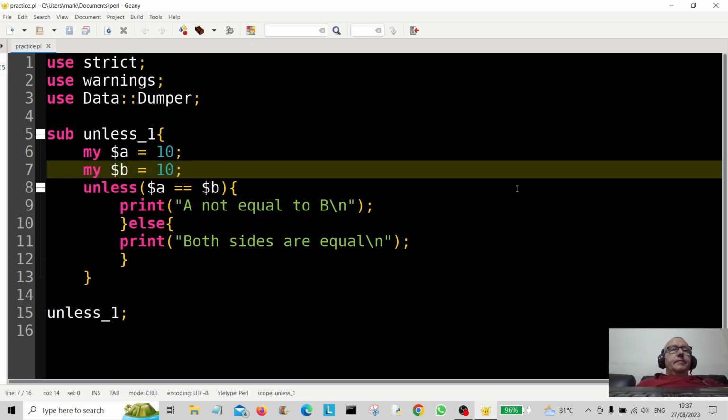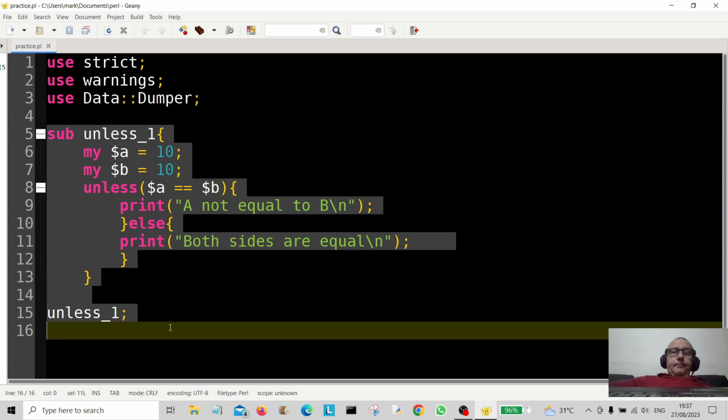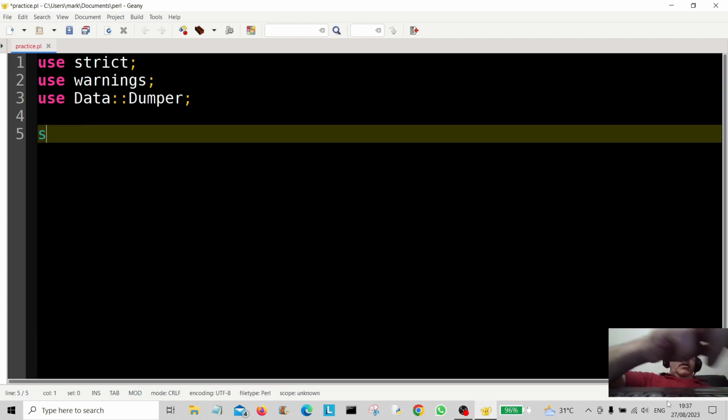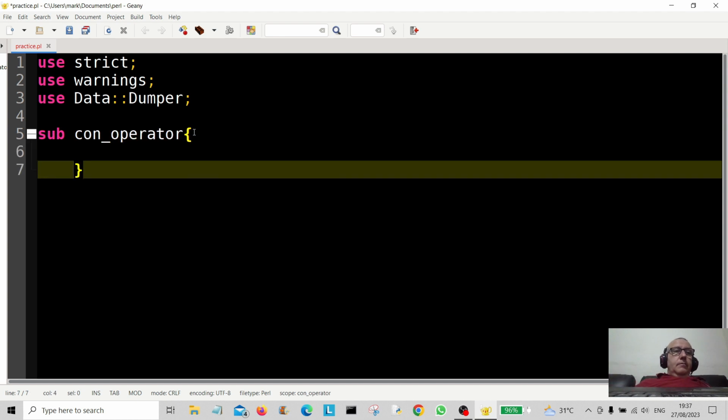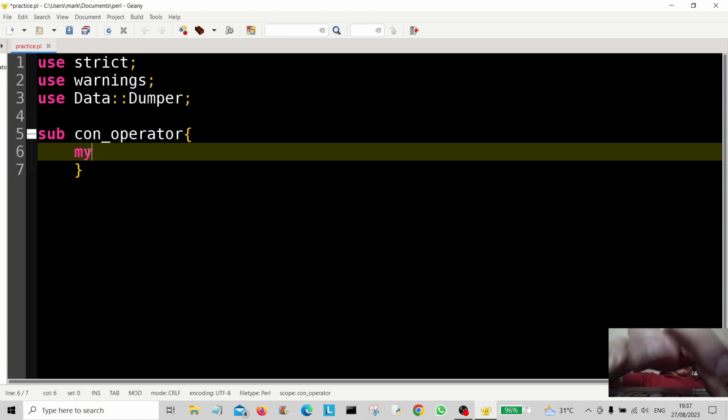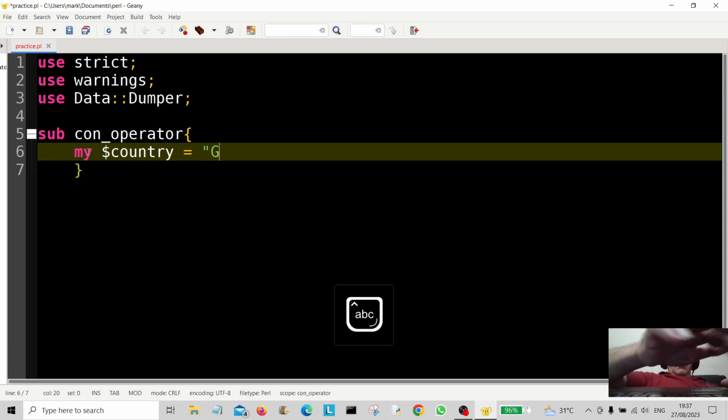Okay, right. Let's carry on, and we're going to do a little operator here, conditional operator. So I'm going to call it sub con operator. Okay, so I'm going to say my scalar country here is equal to Germany.